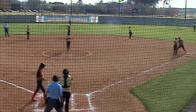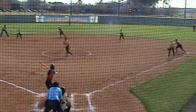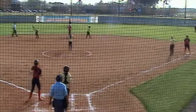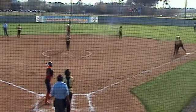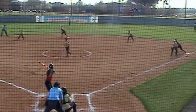0-2 the count with 1 out and a scoreless bottom of the second, after Northeast won Game 1, 1-0. That pitch is high. 1-2 the count. Yeah, good job by the catcher that time, popping up and holding on to that one, or we could have had runners on second and third with 1 out. ICC started the day with a 2-game lead. That has shrunk to 1 game now.